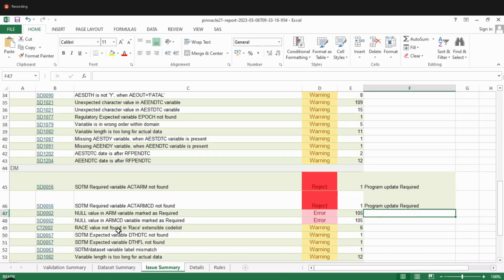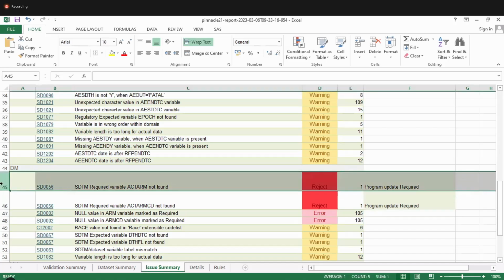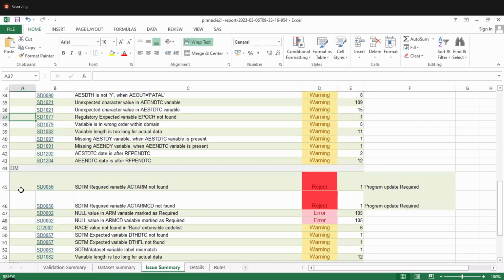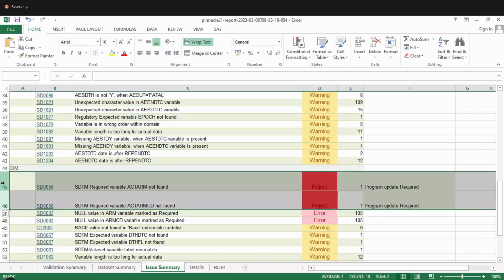Once you update it, generate the SDTM dataset again, the DM dataset, generate the XPT file, and again from the XPT file, generate the P21 report. That time these two errors will go. You have to minimize your errors. That is the task here. By the end of the day, it should be 0 errors, 0 rejects. It's a limited number of warnings you have. Those warnings also you have to justify here.